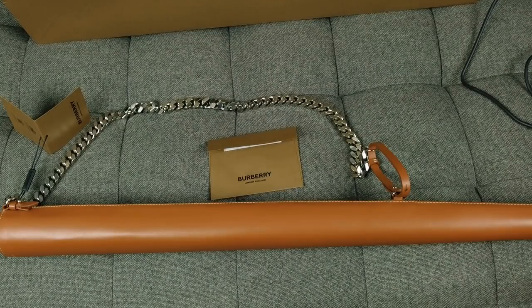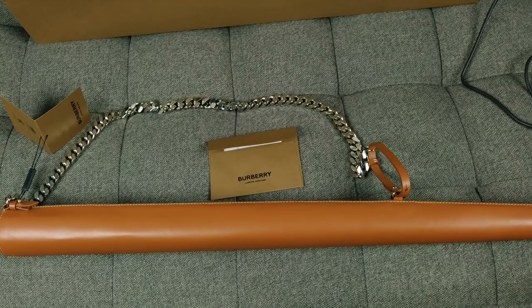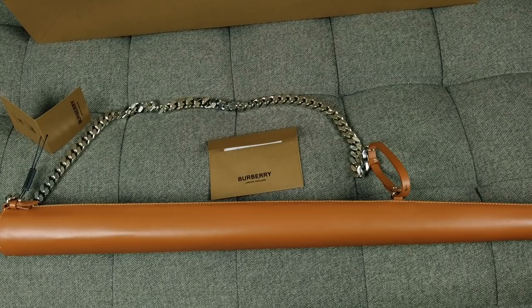So if you are going to wear this out, most likely you're going to want to put an umbrella in it. Otherwise, it's kind of weird because people probably don't know exactly what it's for. When I went to the launch of this, the store didn't have the umbrellas that came with this, but I honestly would have just preferred to use my own or have the option to purchase other umbrellas. So it's actually nice that I could just get this umbrella holder and use my own umbrella, or in the future, I would consider getting a Burberry umbrella too.